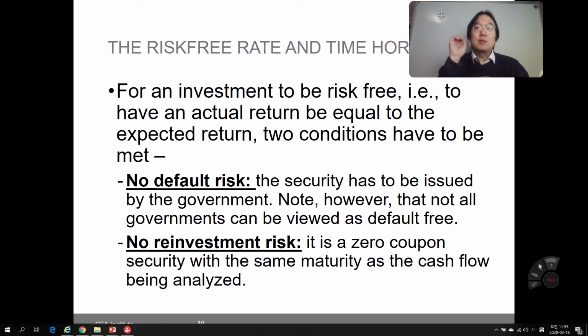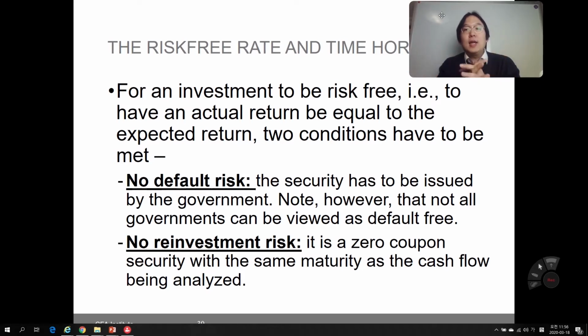They rate credit not only for the companies, but also for the central governments, the treasuries: US Treasury, Korean Treasury, or European, Japanese or Chinese treasuries. They rate all those things. So if it is AAA rated, then we say that's default risk-free, okay? That's one feature. The central governments, usually the AAA ones, are default risk-free, I say.